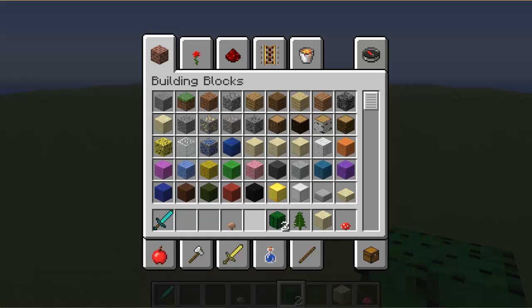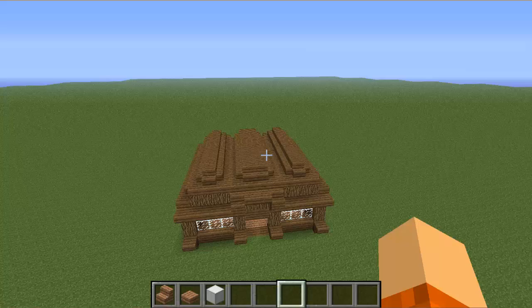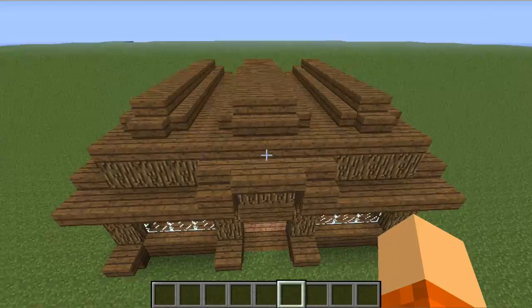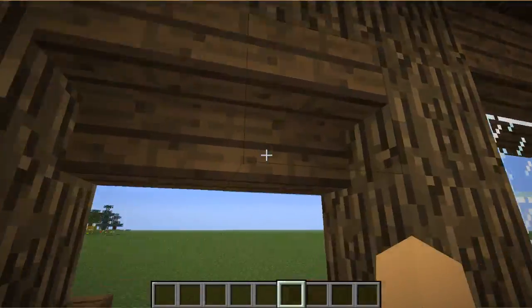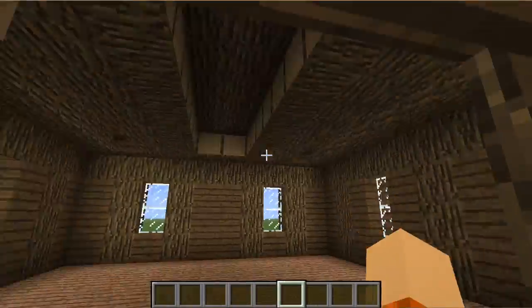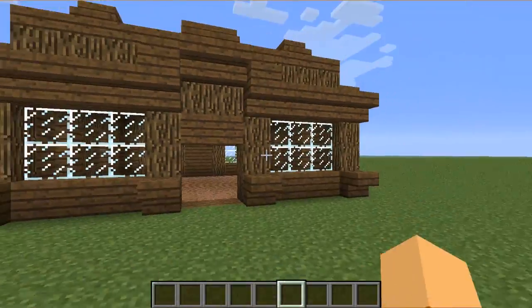Hello, it's Maze99 with another video, this time how to design the interior of the log cabin that I recently made just a few hours ago. The interior right now looks bland, no lighting, just basic exterior work is done, and now we're gonna add the doors, the flowers here, etc.